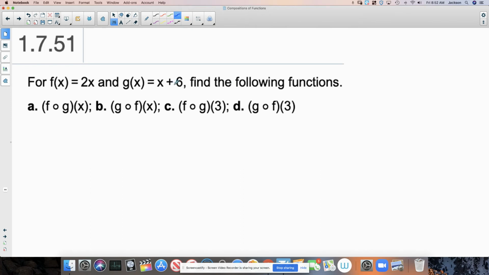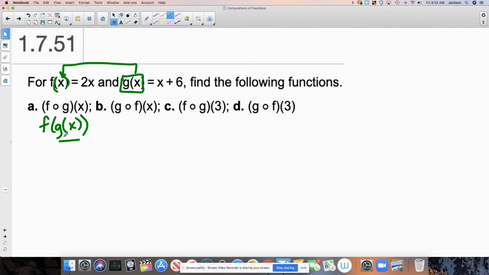Okay, so here's a different example, or suppose our first example, our true example of looking at composite functions. So we have f of x is equal to 2x, g of x is x plus 6, and they want to know what is f of g of x. And again, just to reiterate, a different way to write this is with g of x inside the parentheses of f. Okay, so we're putting this statement in here, inside these parentheses.